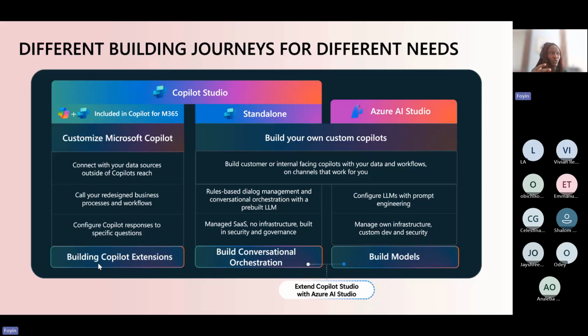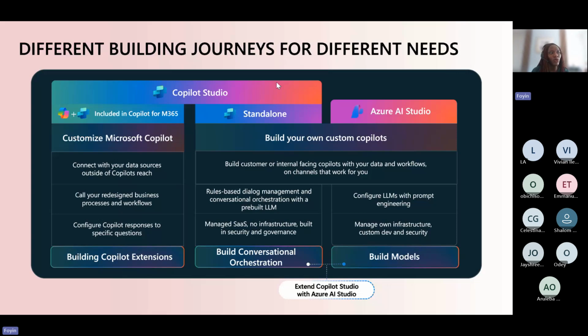And that's where you can use Copilot Studio to extend it to say, okay, I still want my people to chat through Microsoft 365 chats, but it's not getting them all the answers. So I want to extend it out to go to SAP to get that data for them. Then you can use Copilot Studio for that extension. So that's what this is.